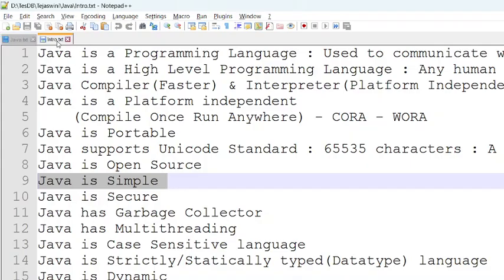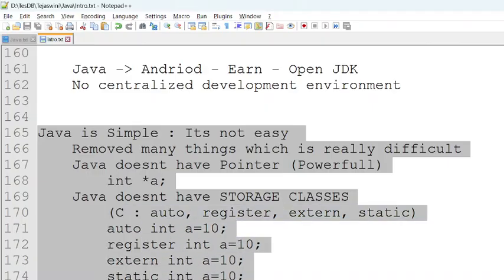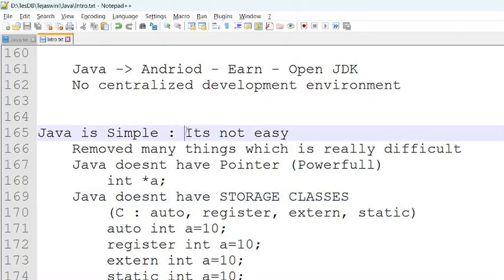It is simple in terms of what, if you ask me. Listen here. Java has removed many things from the existing languages. C, C++ and others were parent languages, meaning before Java there were many languages in the market. Understanding all those languages' topics brought problems, meaning complications. Java decided to remove all of those and make it so simple. That's the reason people say Java is simple, but it doesn't mean it's easy.